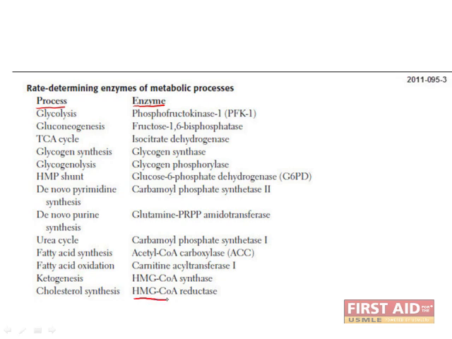For example, HMG-CoA reductase is the rate-limiting step in cholesterol synthesis. Do you remember which drug is used to inhibit this enzyme? That would be the statin class of drugs, which are used to treat hypercholesterolemia. We'll cover each of these in the next group of slides, so I won't cover them all now, but you may want to go back and review these when we're finished.